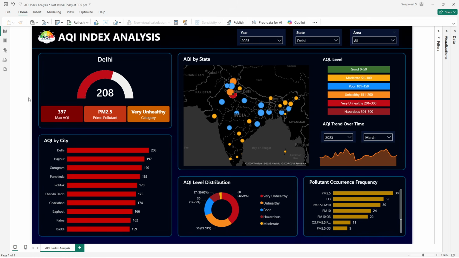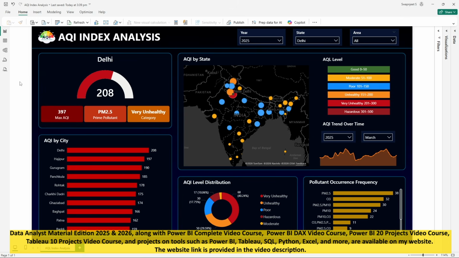If you have data which is up to date, you can use that data, and then you can do the same analysis. But I have data till June 2025, and I have it from 2015. So I have almost 10 years of data for different states and cities. I will explain everything when we do a data walkthrough.